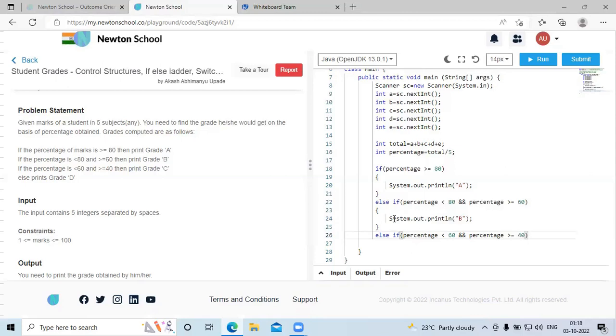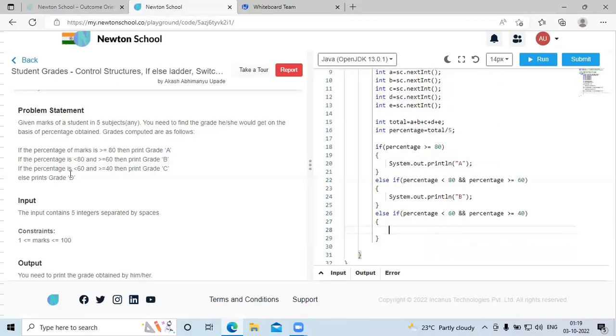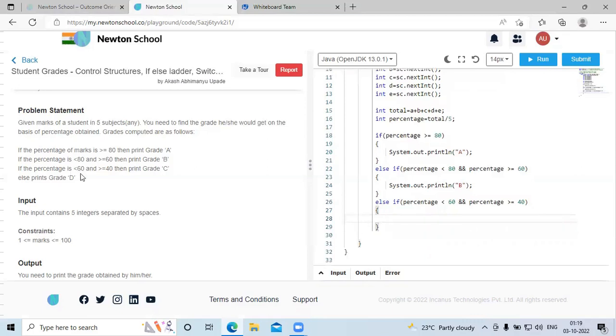Okay, so if marks of student is in this condition, we have to print system dot out dot println, and will print the grade C.